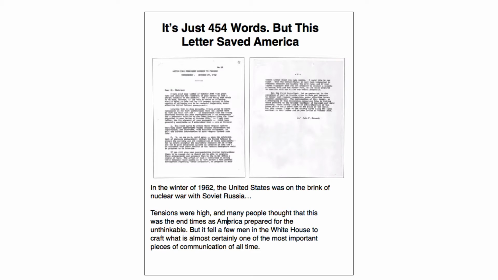So this is the first thing that they see, which is, it's just 454 words, but this letter saved America. As you can see, nothing about copy, nothing about internet marketing, nothing about the fact that I'm even offering a product for sale. Okay. In the winter of 1962, the United States was on the brink of nuclear war with Soviet Russia. Tensions were high, and many people thought that this was the end times as America prepared for the unthinkable. But it fell to a few men in the White House to craft what is almost certainly one of the most important pieces of communication of all time. And that was the letters to Khrushchev from President Kennedy about the Cuban Missile Crisis. Okay.